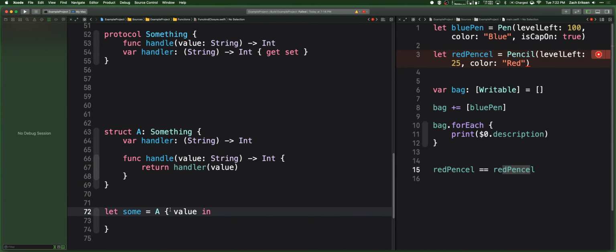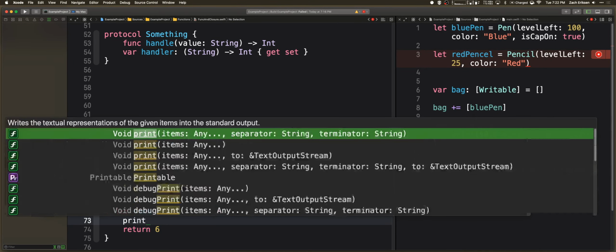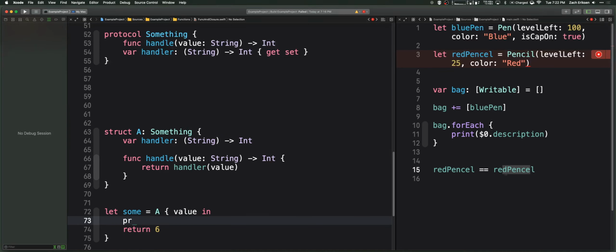We're going to take in some value. All we know from this declaration is that in this function, we're given a string and we're supposed to give back an int. So value will be a string, and we're going to return 6. But let's print value first.